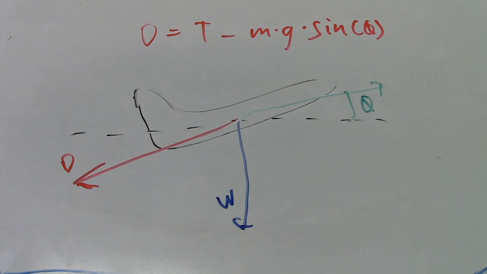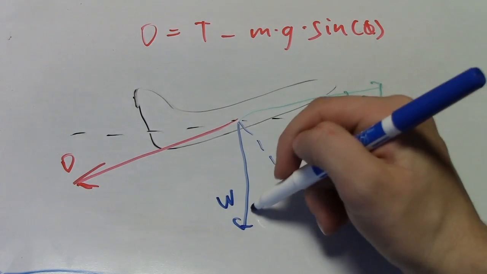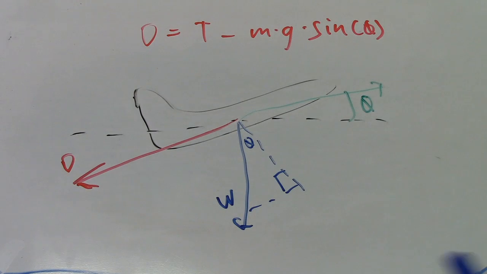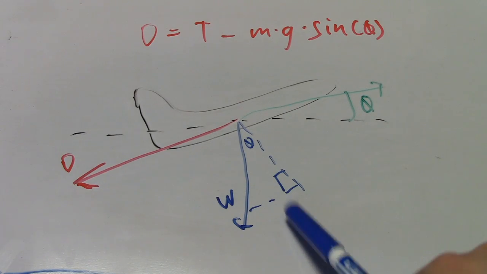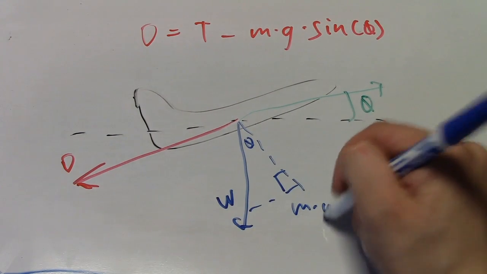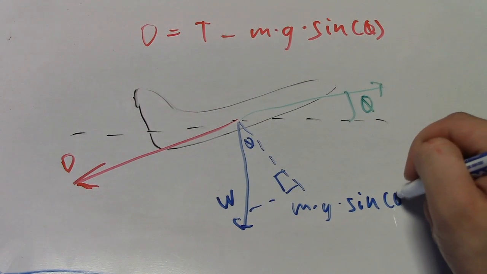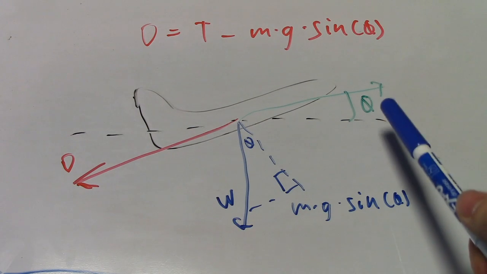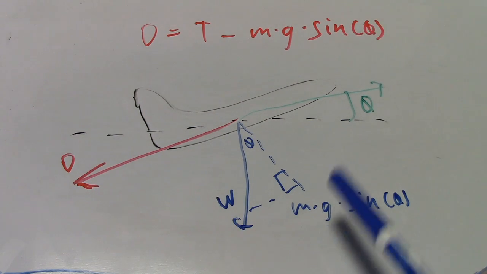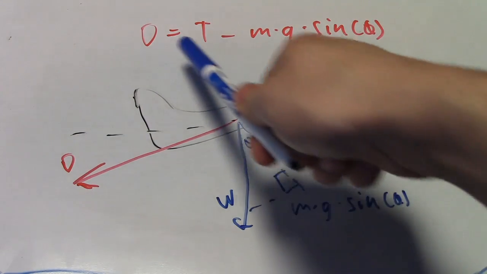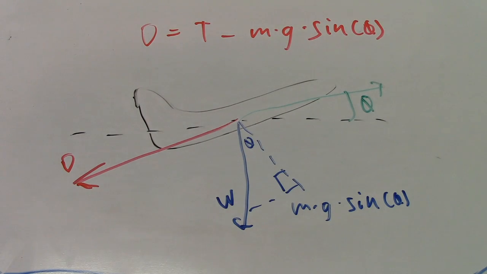Now, like before, we can split our weight into that right triangle, with the angle of theta being there. Now this time, we want to find the length of this side, because this is the side that interacts with drag. And the length of that is mass times gravity times the sine of theta. Now, as we can see, drag is essentially equivalent to thrust. However, the weight of the airplane does take away some of the thrust, so we need to subtract it from the thrust, and that is how we get drag. Now again, this is when the airplane is in equilibrium.